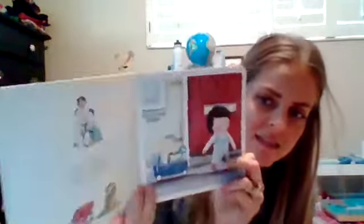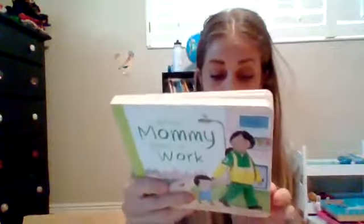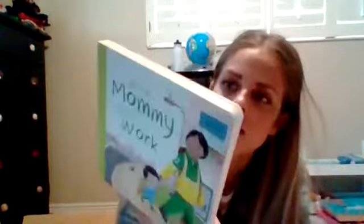She puts on her uniform. She gets in the car and goes. It was really great. There's also one called When Daddy Goes to Work. And there is a fun little story, and these board book pages are just super durable. Our books last forever. And so I think his mommy is a healthcare provider. Super cute.